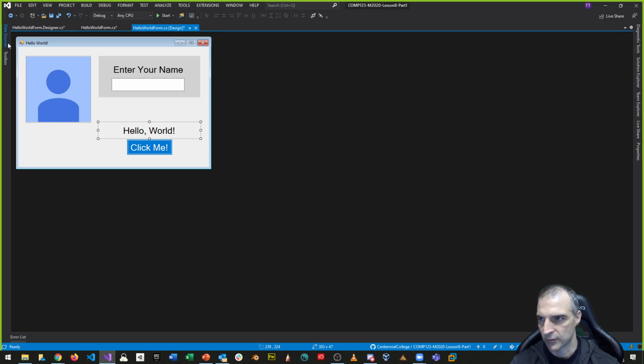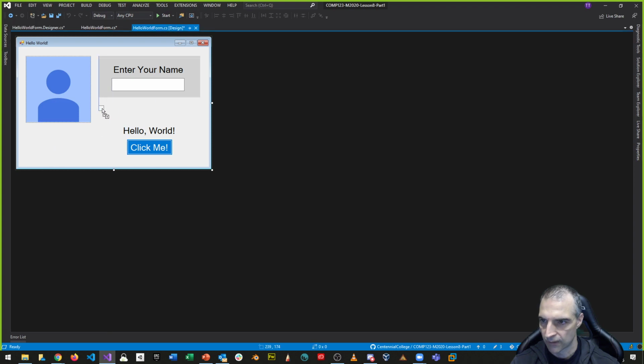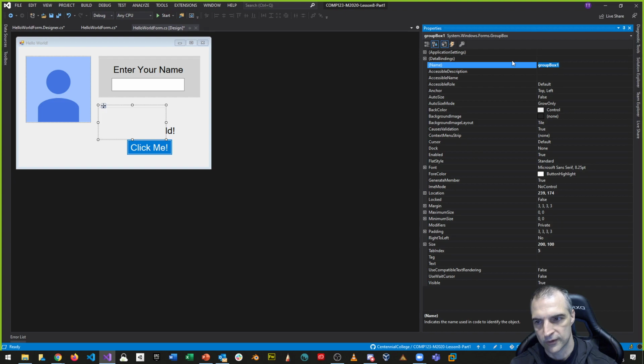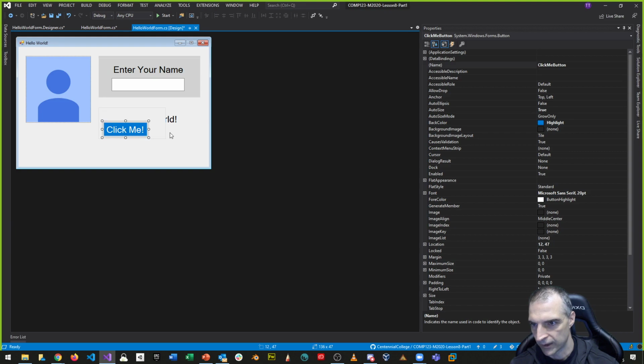It makes sense, right? So I'm going to go to Toolbox. I'm going to add another container. So let's go to containers. I'm going to go to group box, drag a group box in here, align it with this. In my properties, I'm going to make it invisible though. In my properties, what I want to do is take away group box 1. I don't want to have my text in there. Change this to the type of group box, which is my greeting group box. That's what it is. So any greeting group box stuff, that's what I'm going to have in there, which is the button and the label. So I can put the label inside there, as well as the button inside there, right inside the group box.